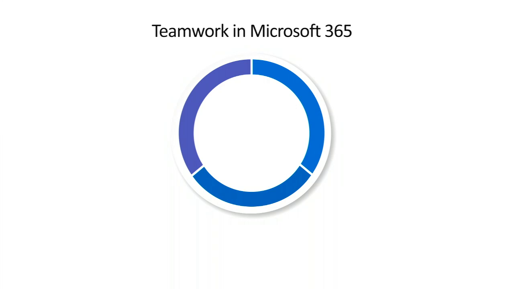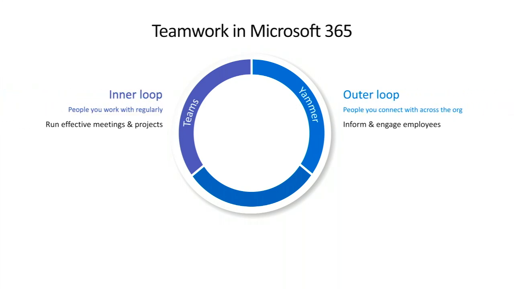So the nature of teamwork today is incredibly diverse. Teams come in all shapes and sizes. They can be 2 people or 2,000 people. Projects can last for 2 days or 2 years. Microsoft 365 is designed to be the universal toolkit for getting work done and giving you the right tools for the right task. So to guide customers effectively, we often refer to an inner loop and an outer loop.